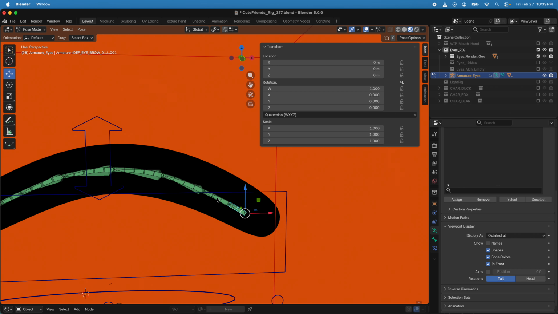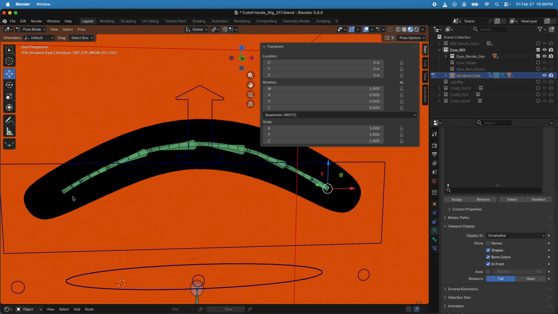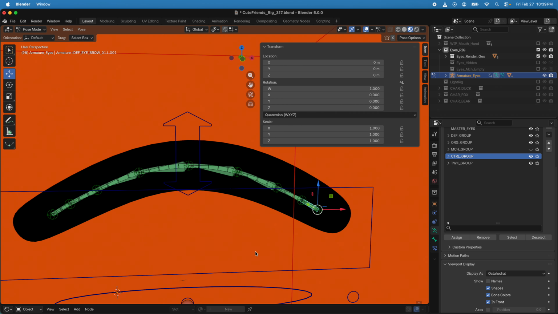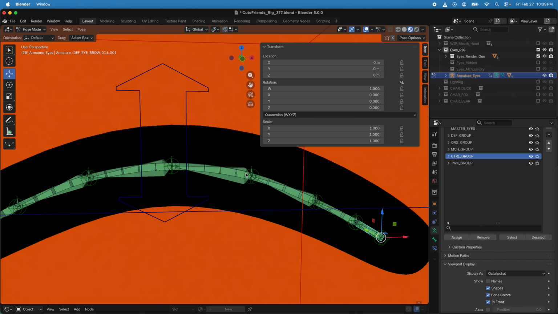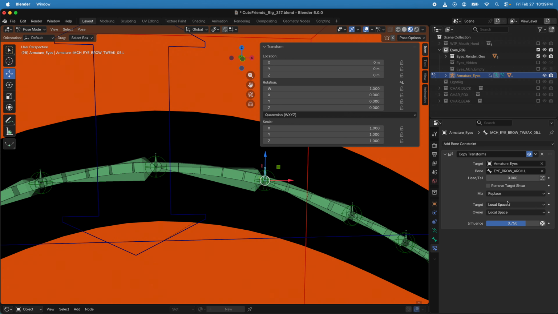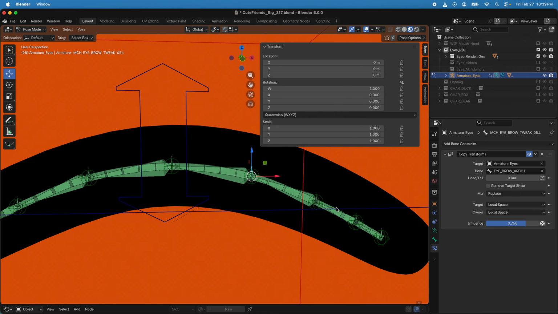I started here. I built a chain of bendy bones, and then to that chain, I added tweak bones, and above the tweak bones, I have these mechanism bones, and these mechanism bones just have a copy transforms, and they're controlled by the eyebrow arch controller. Each transform has a different weight to it.